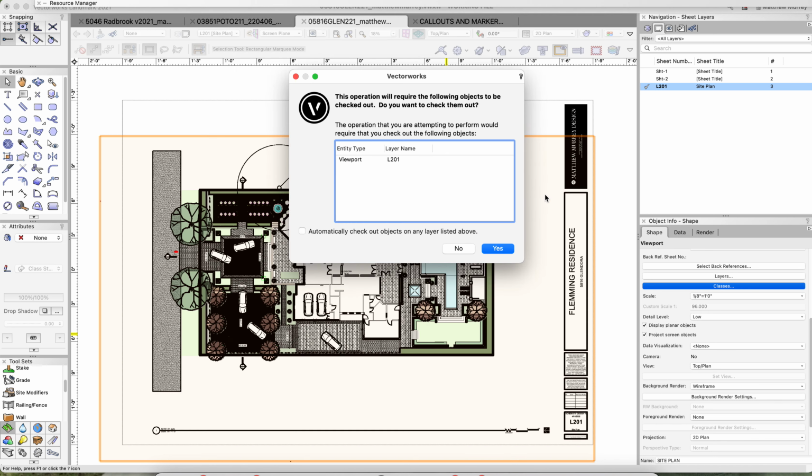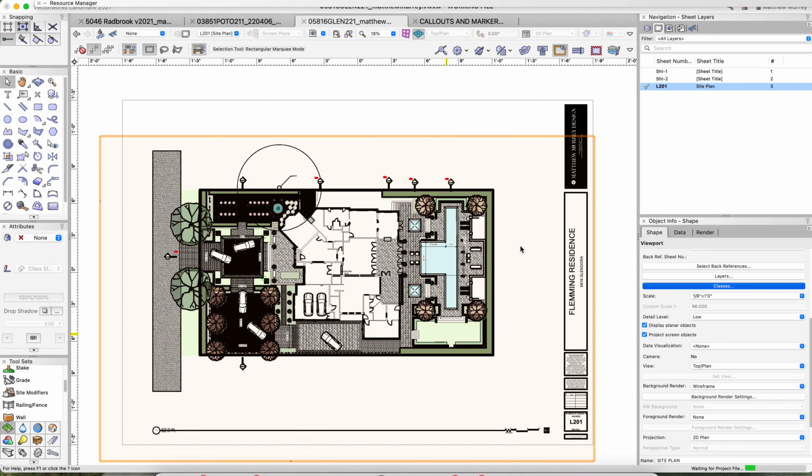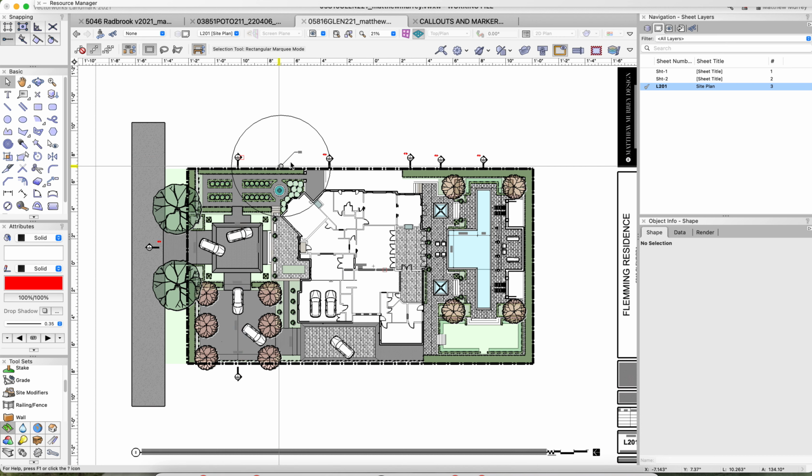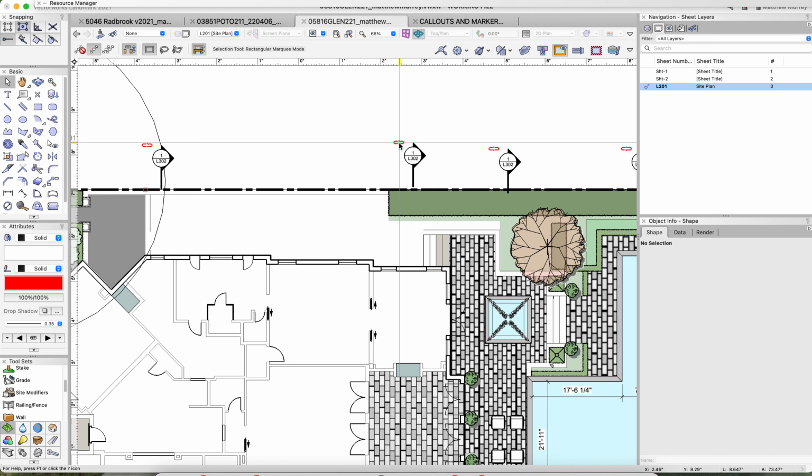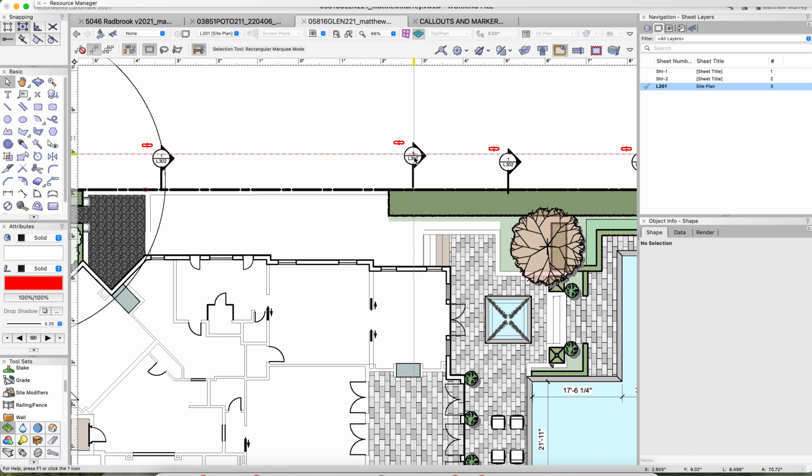This is just taking a second here. Okay. Now, this is really interesting because what you will see is markers that have this little red marker next to them. These are the ones that we've placed that we have not connected to a viewport yet.